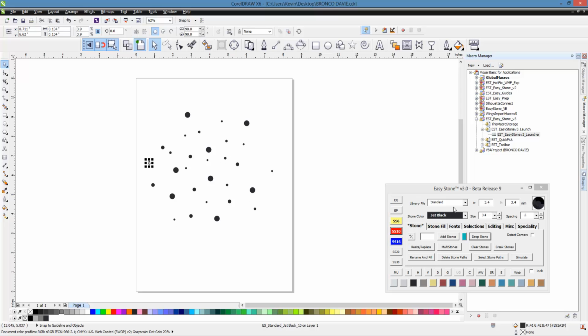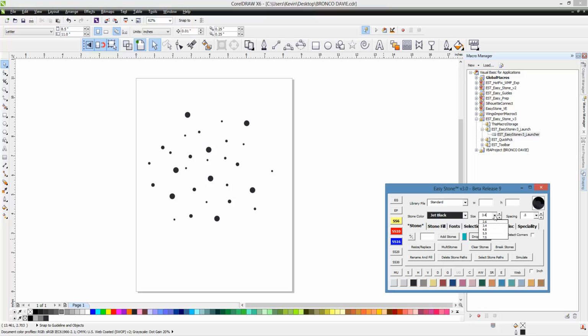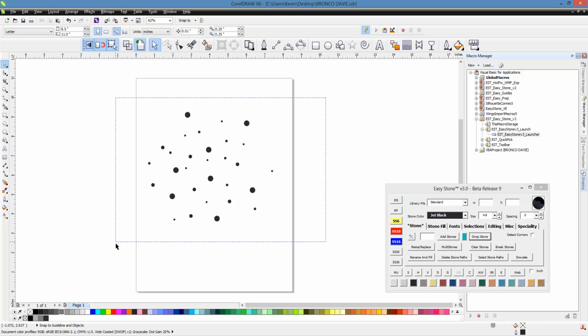Very simple, right? Now to get out of my dropstone function, I'm just going to hit the escape key. So it's quite handy to have these buttons here to be able to switch those stone sizes really quick, rather than coming to my drop-down list and then picking one and then continuing on that way. I just right-click on any of those buttons and that'll set the stone size for the active tool.